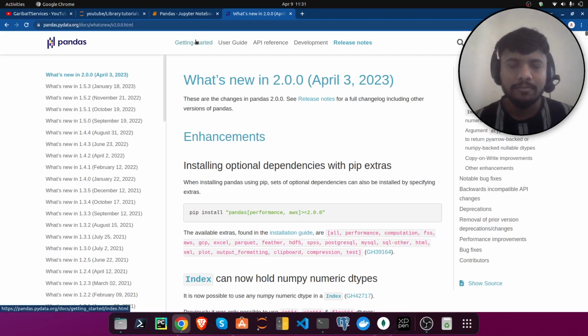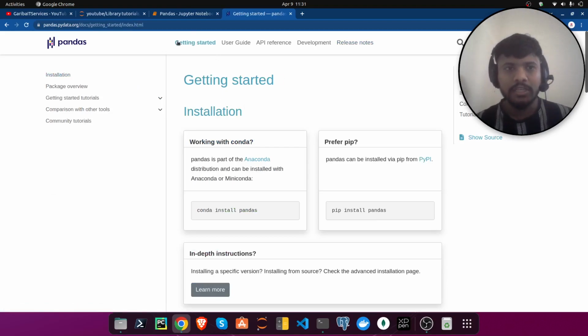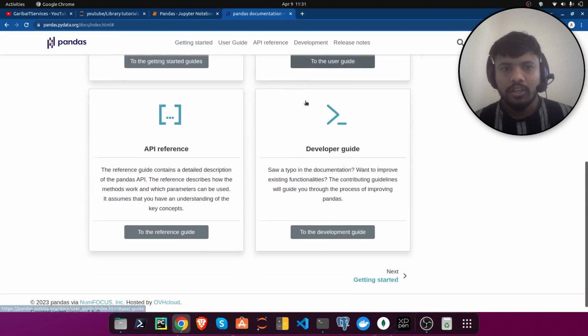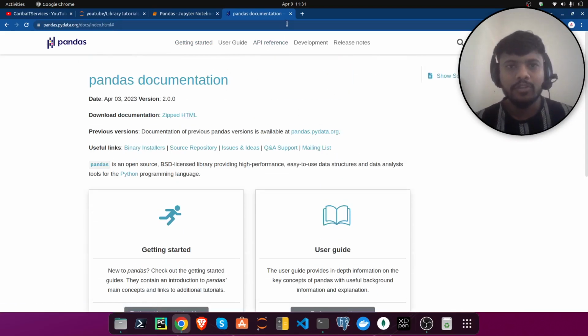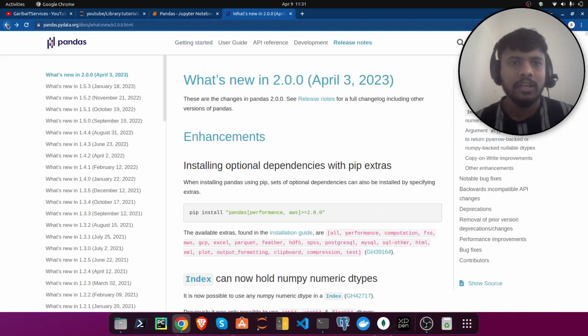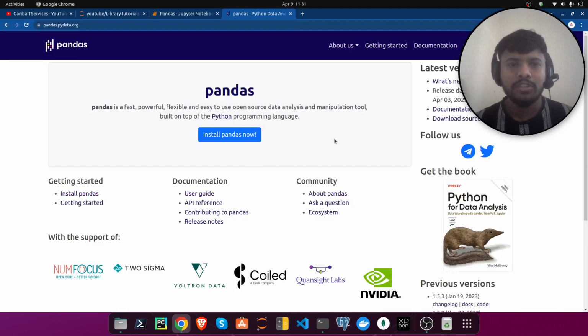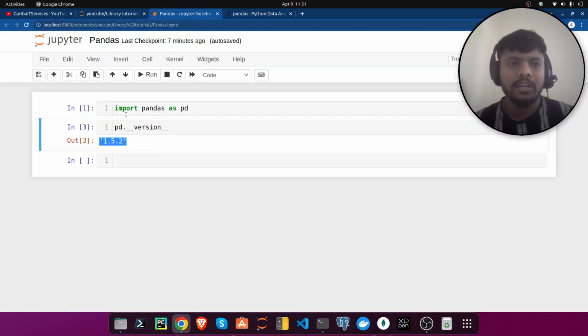So let us enter on getting started. I will show you that first. So installing pandas. For installing pandas, what you can do here is import it.